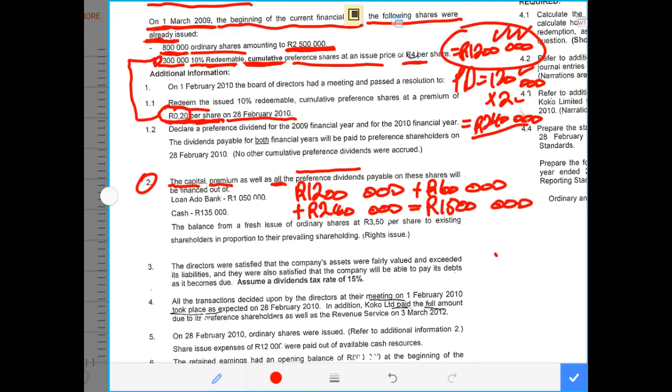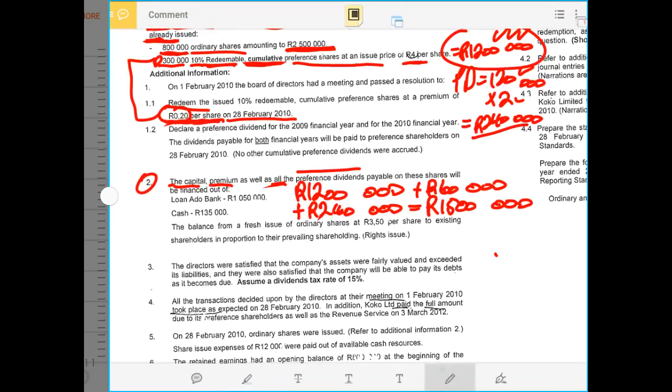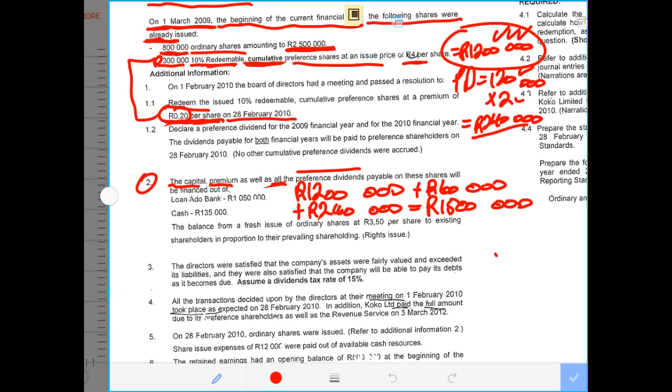So now so far that is what we know. They further tell us that the payment of the capital, premium, and also the preference dividends will be financed out of. They say financed out of. That means that there is no money available. So now if there is no money available, we need to raise the money so that there is money available to pay this 1.5 million. And immediately when there is money available, then after we can make the payment.